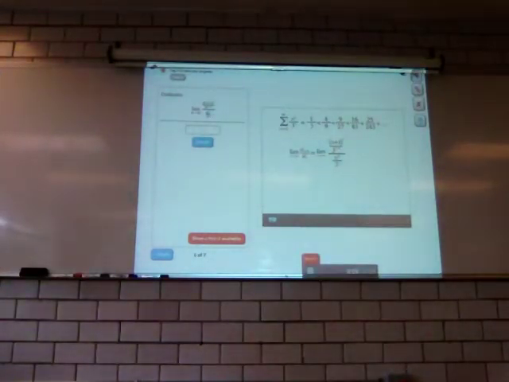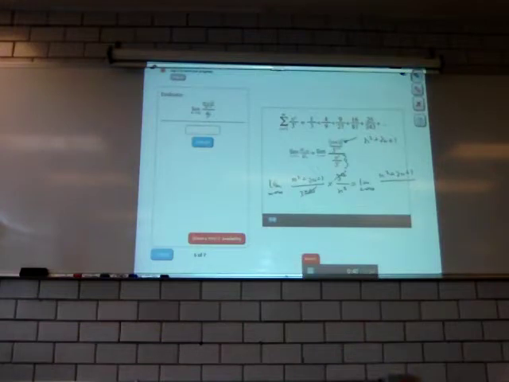Ok, to find this limit, let's first expand this n plus 1 squared numerator. N plus 1 squared equals n squared plus 2n plus 1. So we have the limit as n goes to infinity of n squared plus 2n plus 1 over 3 to the n plus 1. And now we're dividing by a fraction, which is the same thing as multiplying by its reciprocal. So that's times 3 to the n over n squared. So we have a 3 to the n plus 1 down here and a 3 to the n up here. So this 3 to the n cancels out n powers of 3 down there. So this is equal to the limit as n goes to infinity of n squared plus 2n plus 1 in the numerator, and the denominator now we have 3n squared. What's this limit equal to?